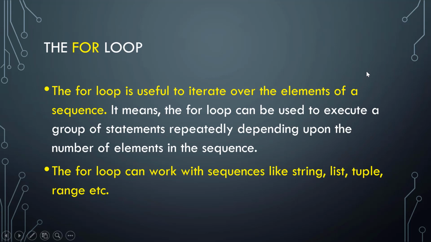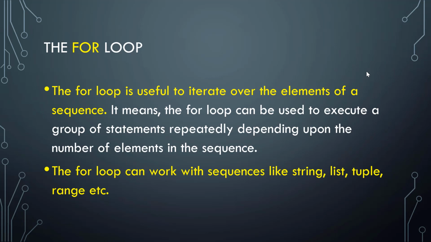We'll see how the for loop is different from other languages and how it is useful for us, and different ways to use it. Normally we use for with a variable when iterating over lists, tuples, or whatever data structures we want to use, or else we can use for with range as well. We'll see both of them together one by one.